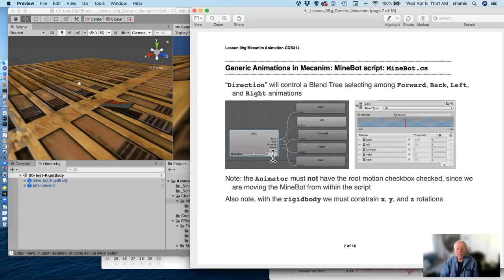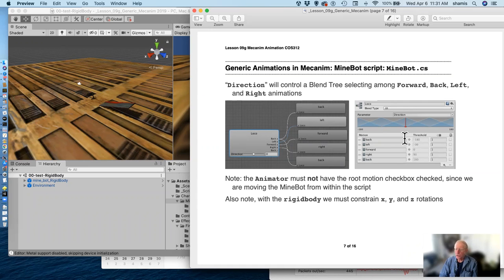So the blend tree here has that direction that goes from -180 to +180, and it has 5 animations.